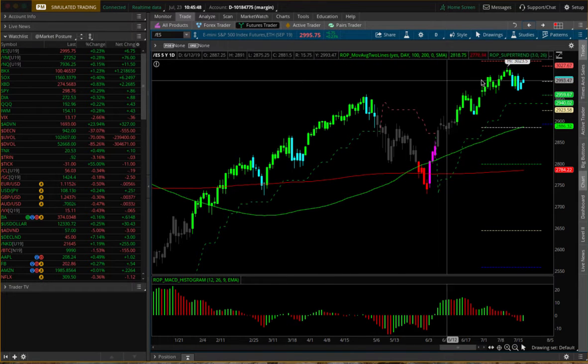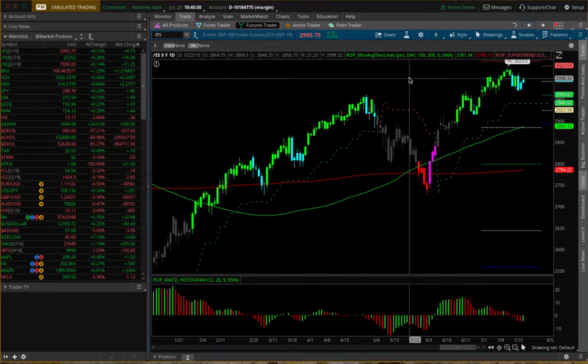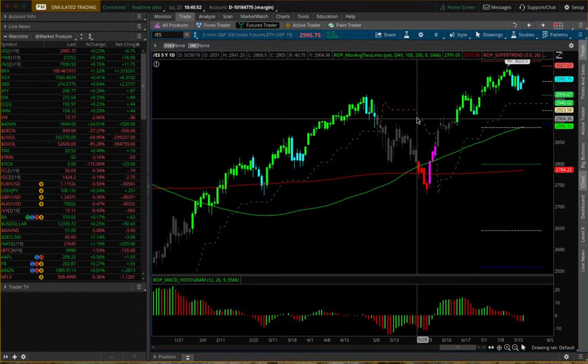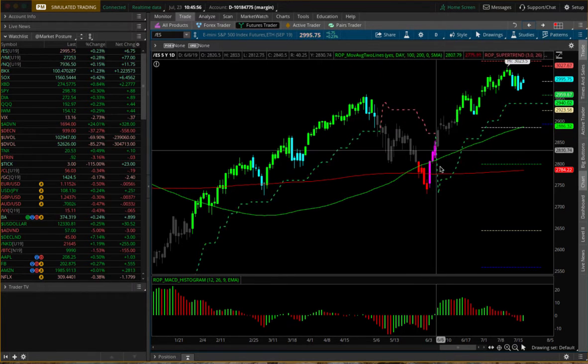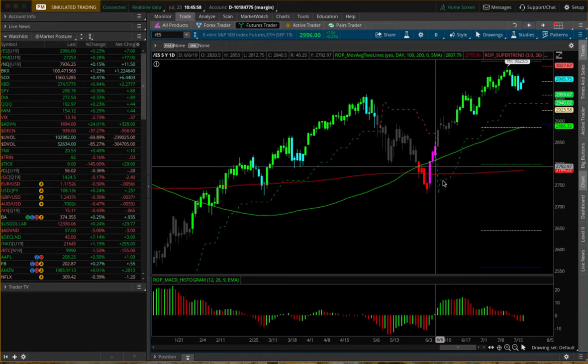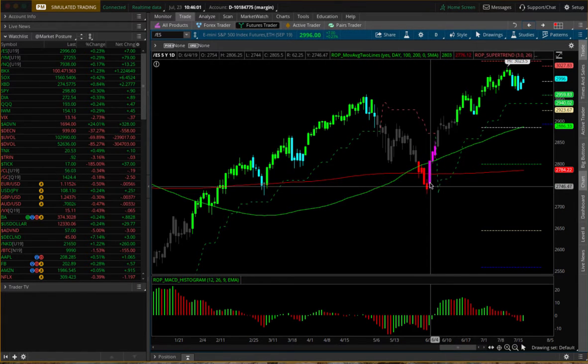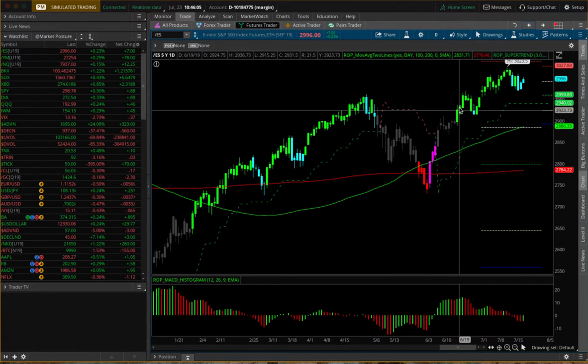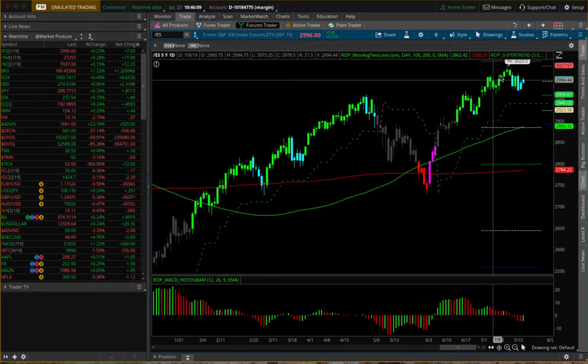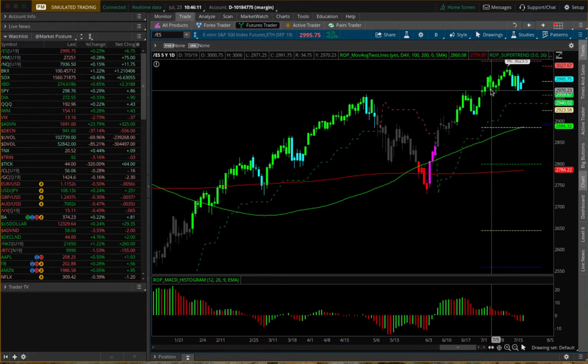If we look at the chart over here on the S&P 500 that I have, you'll see the same indicators as from yesterday. This is my super trend. You'll see it change from red to green as the trend goes up. You'll see the colors of the bars now change for the Ichimagic, meaning each one of these is responding to the Ichimoku, telling you exactly how strong or how weak the trend is.